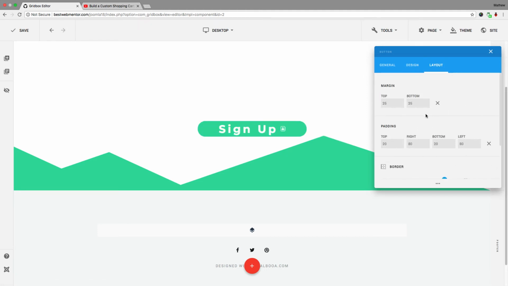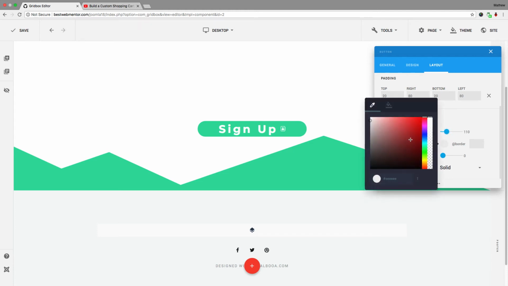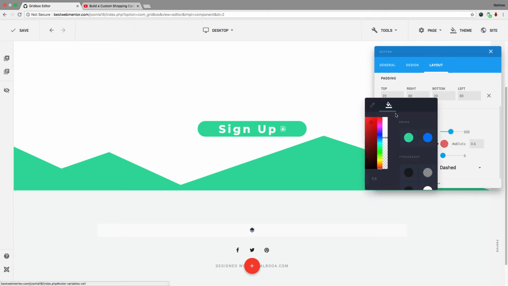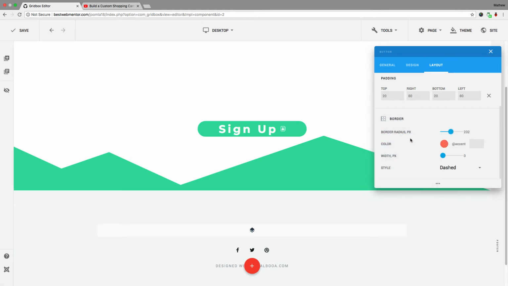And you can come here to play with some of the border settings and choose pretty much whatever colors that you want with this. You can choose solid.